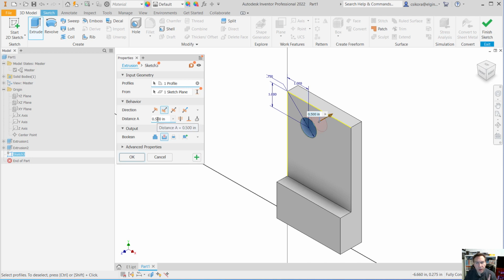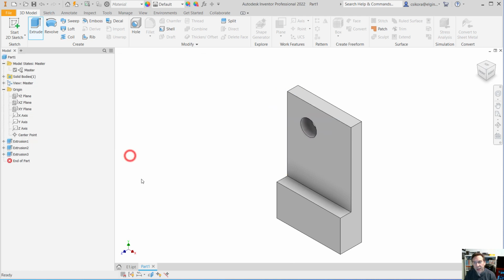Now, again, if a design change comes down, and they always do, right now it's set to 1/2 inch deep. If the overall thickness of that bracket thickens to 1 inch, we're going to have to go back and change this one too. We don't want to do that. We want it all to update. If we know that this is going to be a through hole, this is what you do. Instead of distance, there's this, through all. Go ahead and select through all. Hit OK. And there we have it.